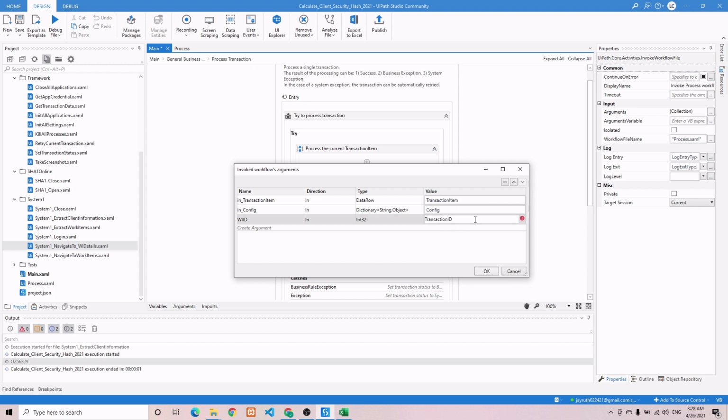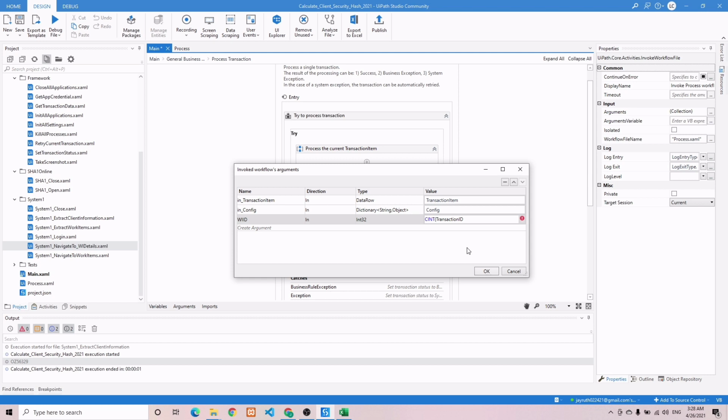So the transaction ID, we set this variable earlier on the GetTransactionData workflow, if you can still remember. But we have an error because by default, transaction ID is a type of string variable. So we need to convert it into integer so that this bind will get valid. We can just simply do that by using the CInt function in UiPath.